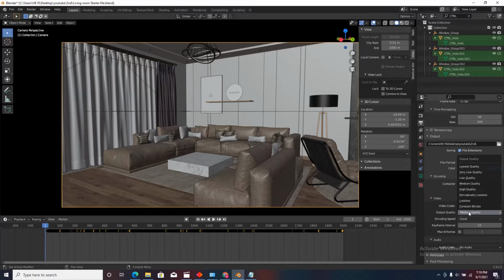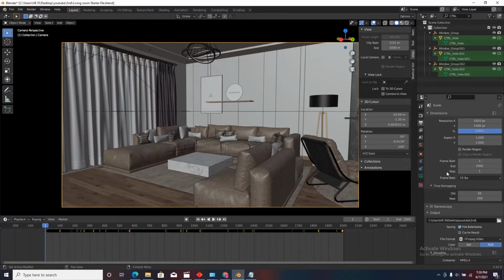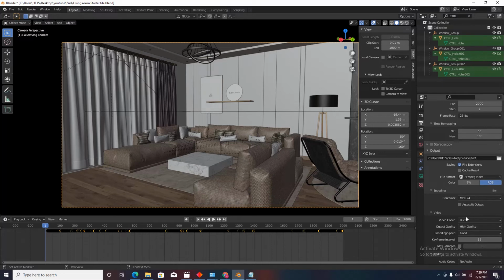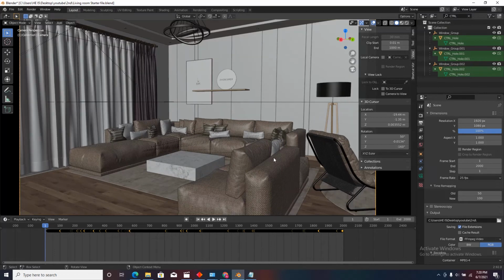But in this case, I'm going to make it high quality. You can just increase it as you want. It doesn't have that much value for me. I think the settings right here are enough. We don't need to change any other things. After that, we have already selected where our rendering needs to be. Just go to render and hit render animation, and this will automatically render your video file.